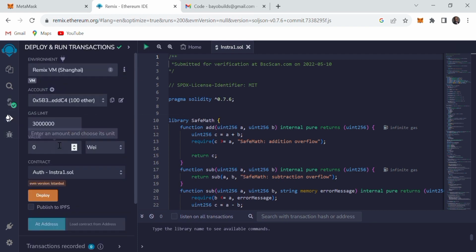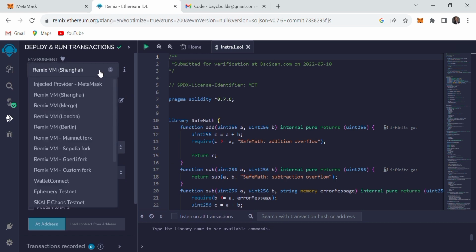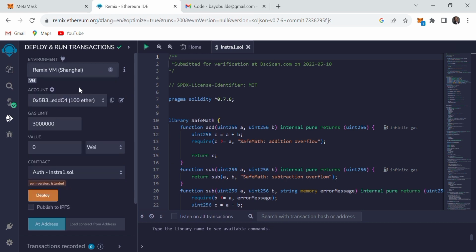Here you have different environments. I want to click on injected provider MetaMask, and it's going to bring it up right now, as you can see. So we now want to connect it to my wallet. Okay, it's asking, and I say yes, you can go with that, and we're going to connect. So it has to pair with Remix, right? And it's supposed to show how much we have in, let me see. Okay, so it's showing, what is it showing now?